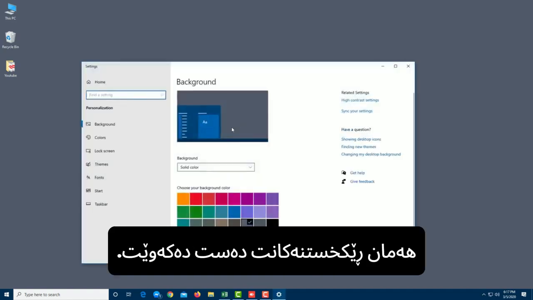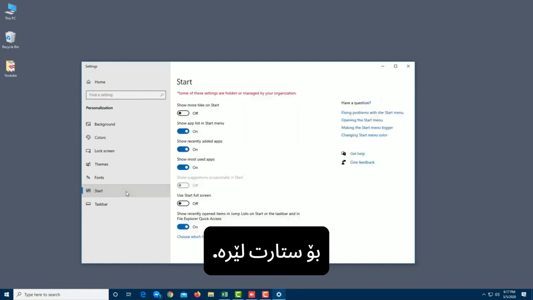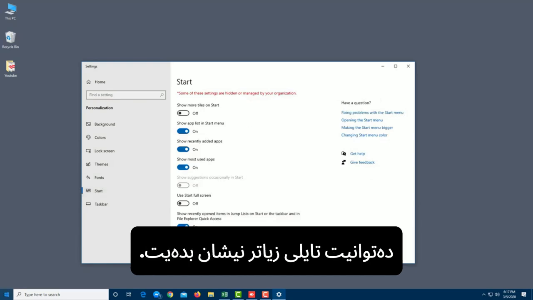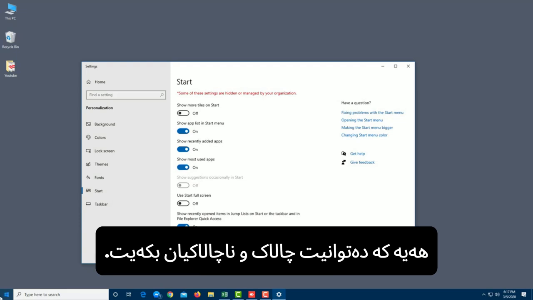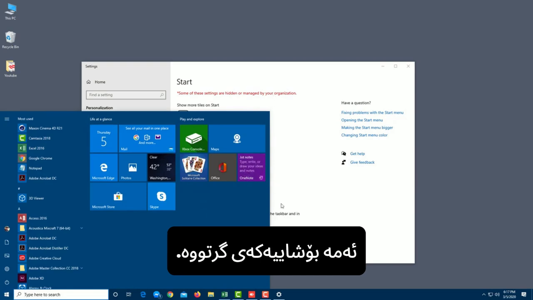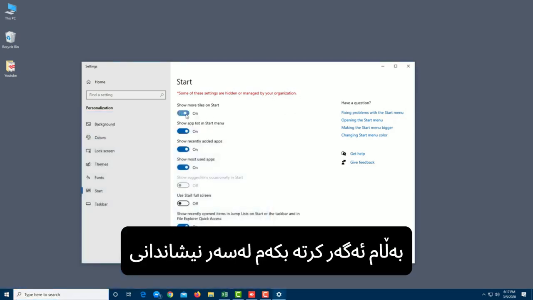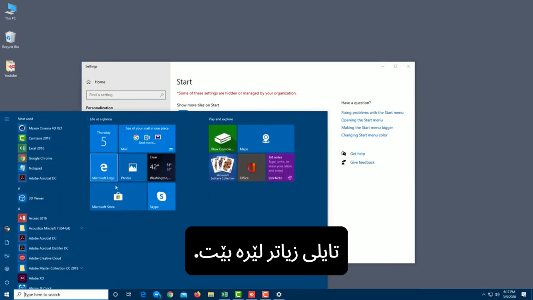You get the same settings basically. So I'm going to go on over here onto the Start, and on the Start you can see that you can show more tiles as well. So there are some options that you can enable and disable. So if you were to go to the Start menu right here, you can see that this is the space it is taking. But if I were to click on show more tiles, it actually expands the space right here for the more tiles to actually be there.